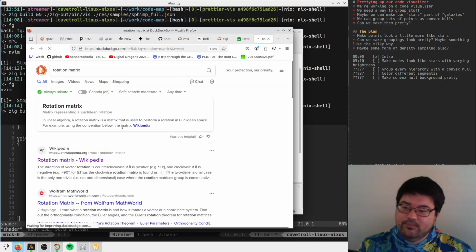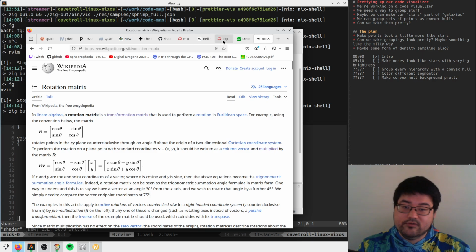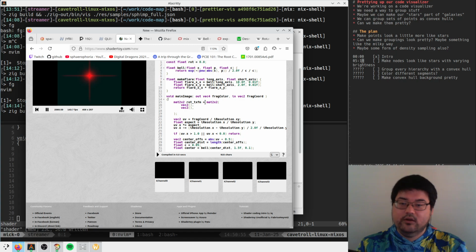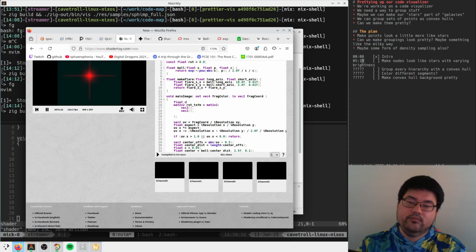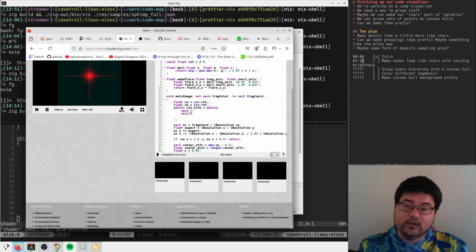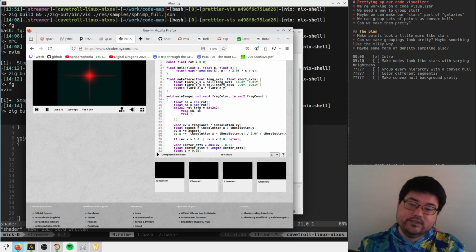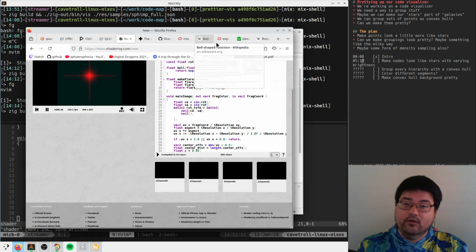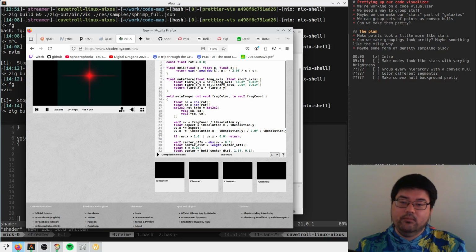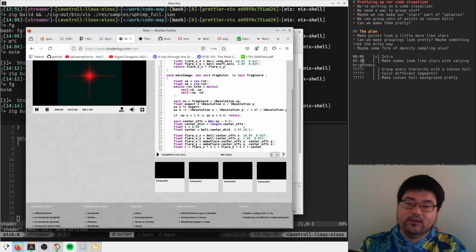We usually derive it, but I don't really feel like it right now. Cosine is the first one. So here we would have cos rotation, sine rotation, and then first column cosine sine, and then negative sine cosine, the other one. And then we can multiply the center offset by that thing, I think.